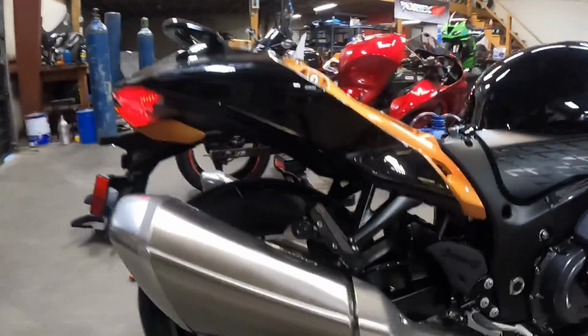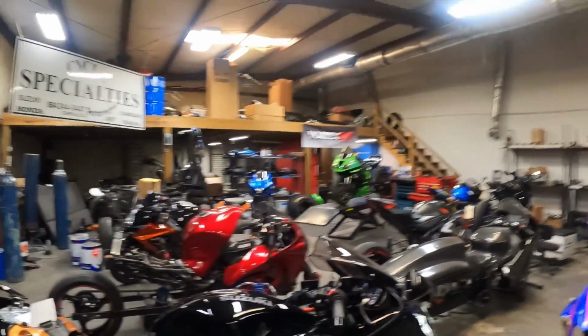As you can imagine, with this monstrosity of an exhaust system, it's super quiet and doesn't really make a lot of noise. We knew that's pretty much how it was going to be. A lot of people are going to want to change the exhaust system out. That's not going to be everybody's favorite.